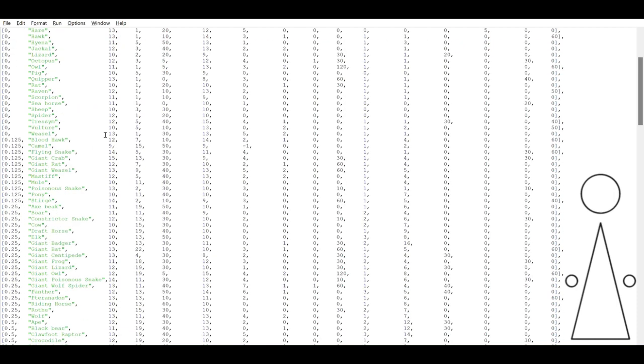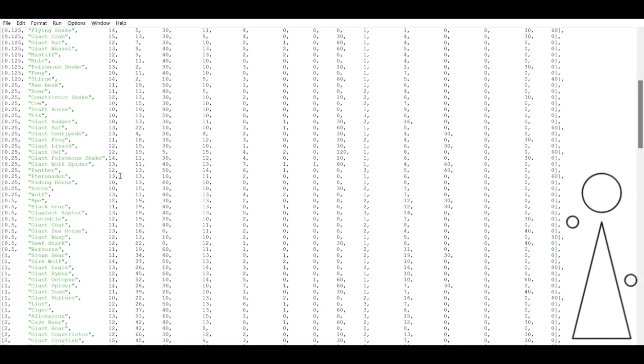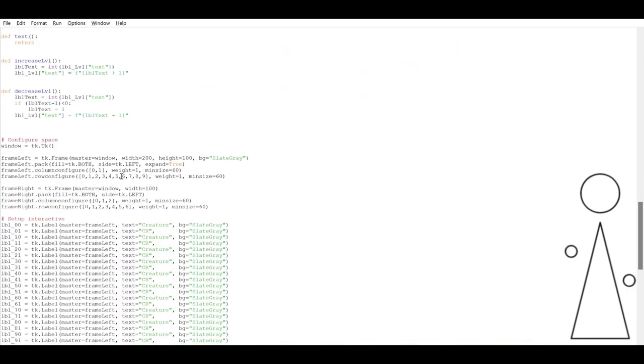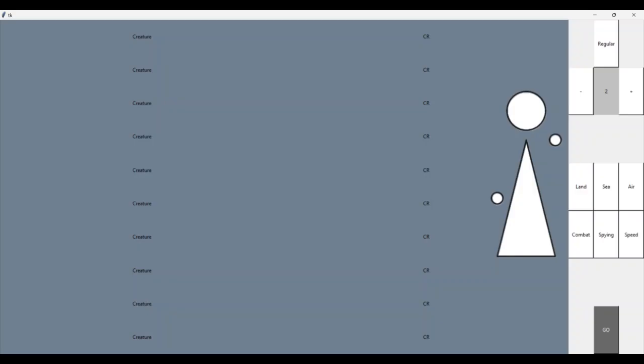I've listed a bunch of different stats in a bestiary. I've also copied the decanter and random functions, and the stuff from the topography video, episode 2, and reconfigured that into a more useful format, which I'll put on screen now.